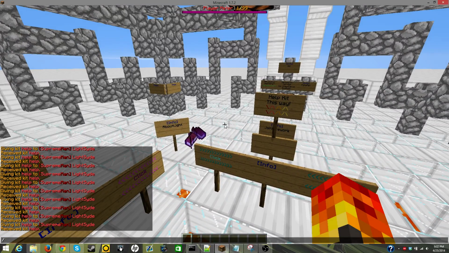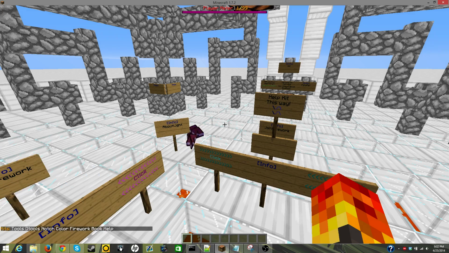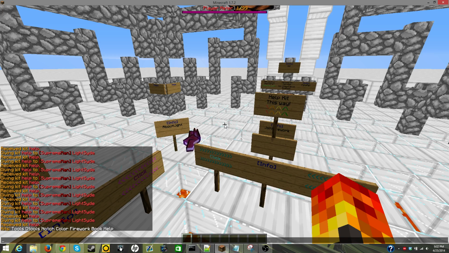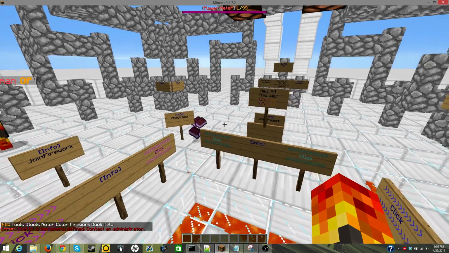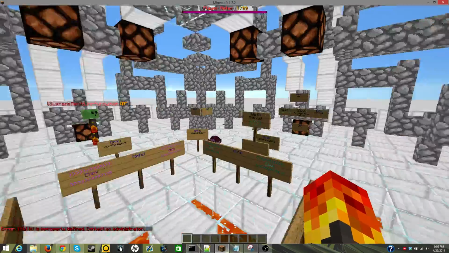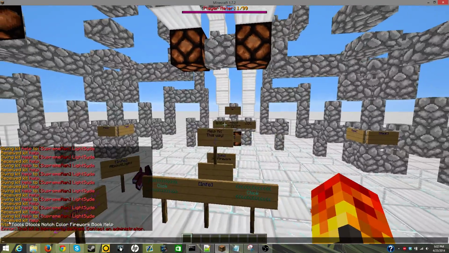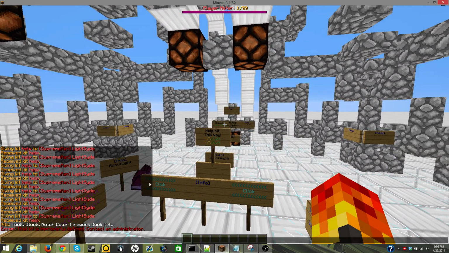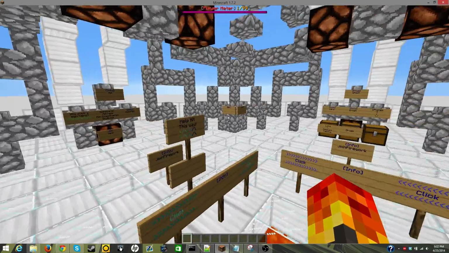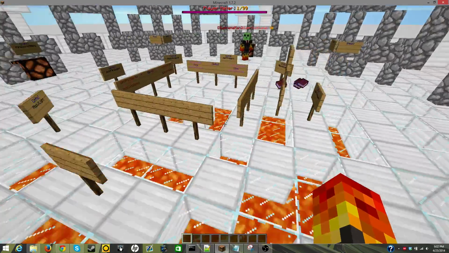So, for example, let's see. I have no clue what kits I have configured right now, but all right, I have a couple. This book is for a previous project, and I deleted it, and that's why it says that kit is improperly defined, because I don't have the certain book.txt. And if you don't understand what I'm saying, don't worry. It'll be super easy once you know what you're doing.